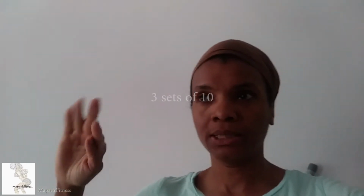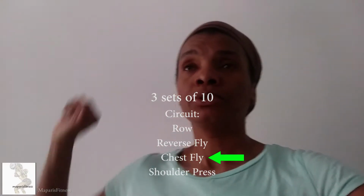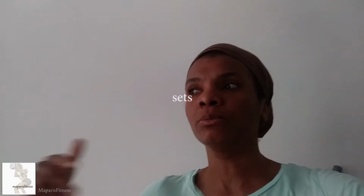I'm gonna do 3 sets of around the world, row, flies, shoulder press, and whatever. I'll be showing you guys. Last time I did it, I think I said I wanted to do 8 repetitions per each part of the movement, but I went with 10. It's one of those things, when I start, I completely forgot. 10 repetitions is usually the amount I normally do, so that stuck in my mind and I forgot about the 8. Because I started with 10, I ended up doing 10 repetitions for every movement. So I'm gonna keep that up.